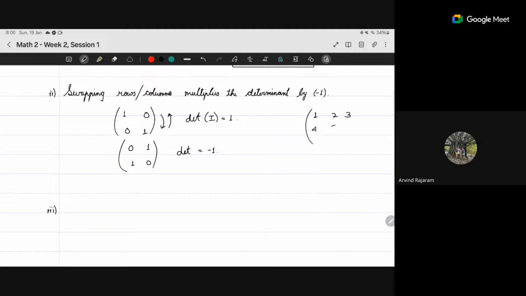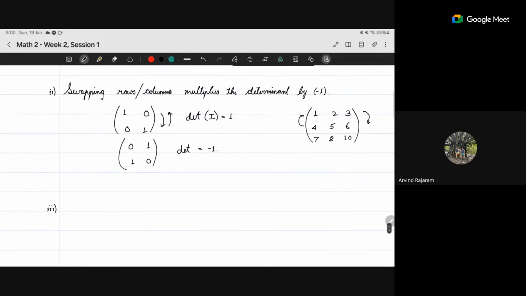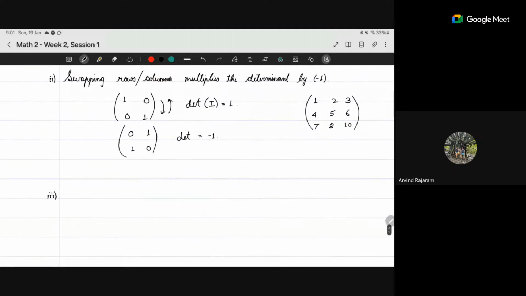So let's say you have this, whatever, 7, 8, 9, let's take it. Let's make it 7, 8, 10 just because there's a determinant 0 there. Now, what do you mean by swapping only one? You are bringing row 1 to row 2, then what about row 2? You have to take it to row 1, correct? That's right. You cannot keep it there and just do one thing. Swapping involves interchanging the position of two things. Yeah, two rows. Or two columns. You can work out this example if you want, I'll not do it now. We're already running a little bit late.